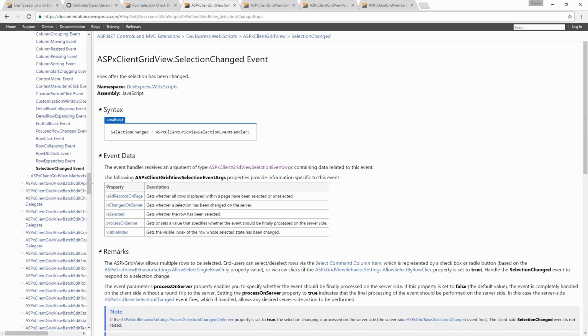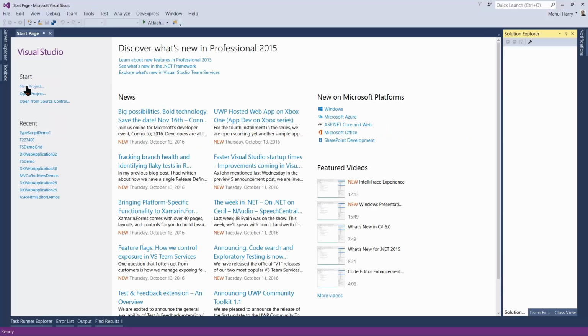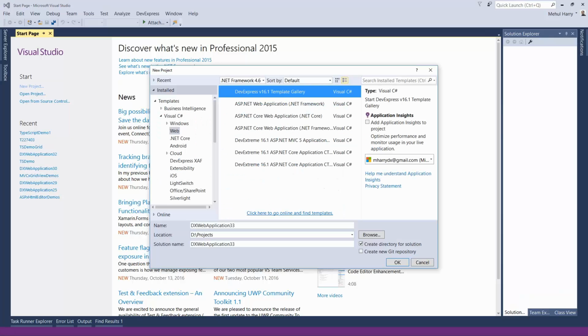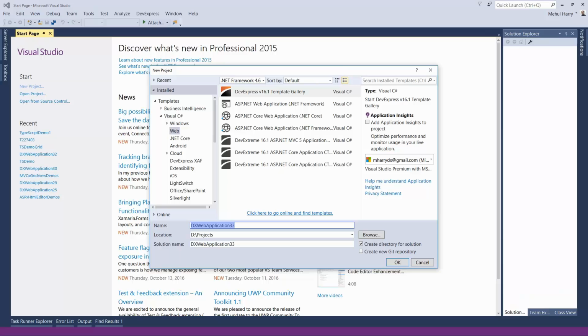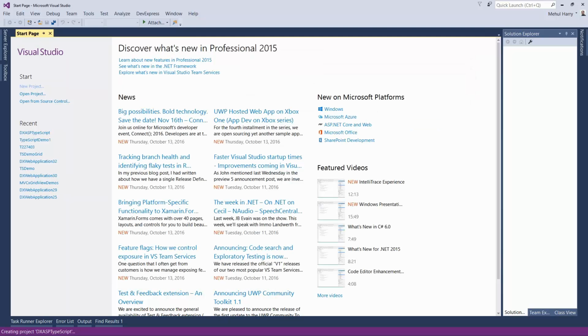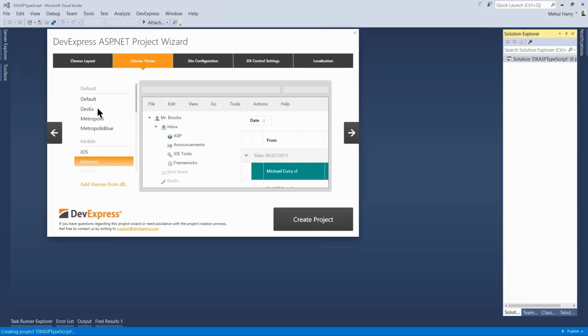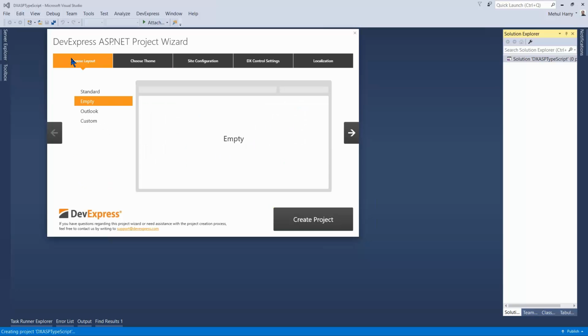All right, so the first thing we want to do is I'm just going to start from a File, New Project, and I'll go with the DevExpress template gallery, and I'm going to use a simple name. We're going to make an empty project, so let's just call it DX ASP TypeScript. And I'll use an empty project, and I'm using the DevExpress Web Forms empty projects because I just wanted to set it up. So it's going to create pretty much a bare bones project. You can see there won't be anything in there. And I'll just change the theme to Material. I kind of like the Material theme, but you can choose whichever one you prefer.